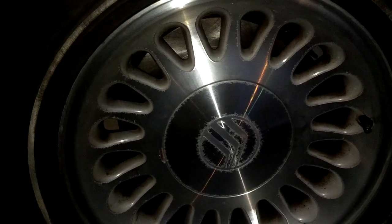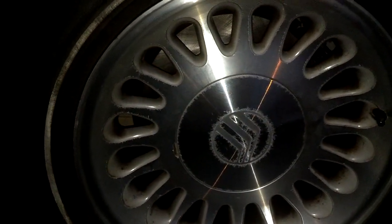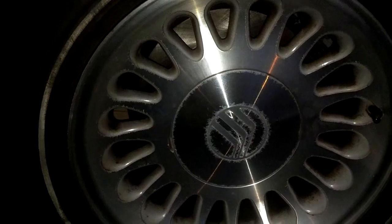All right, I got the car lowered, the lug nuts tightened, the hubcap reinstalled, the jack lowered and removed. This wheel's all done. I'm going to go ahead and do the front. I'm going to video one of those as well.